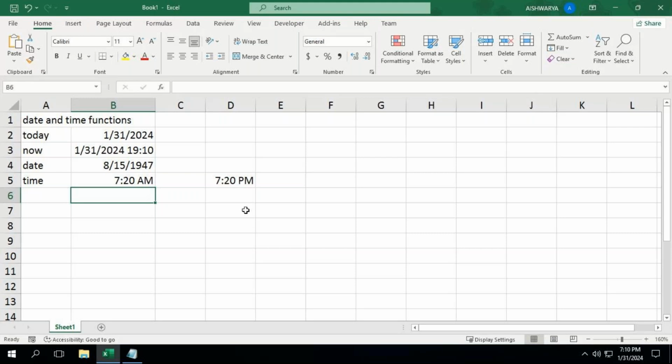Okay, understood. So this is about the TIME function.